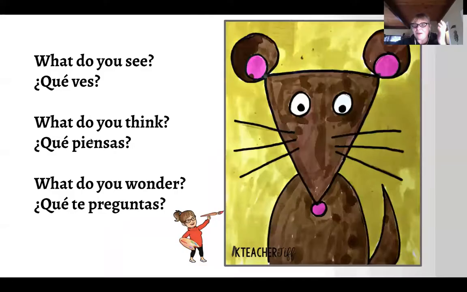All right. So now, what about this right here? What do you see? You can actually probably type it into the chat if you're doing this class live. If you're not, then you can just kind of think about it. What do you see right now? What kind of shapes do you see? What do you think about all of this? And what do you wonder? I wonder how they made it. How did they make this creature out of just simple shapes? And friends, we're actually going to practice this one here today. And it's quite fun, quite quick, and very, very simple.